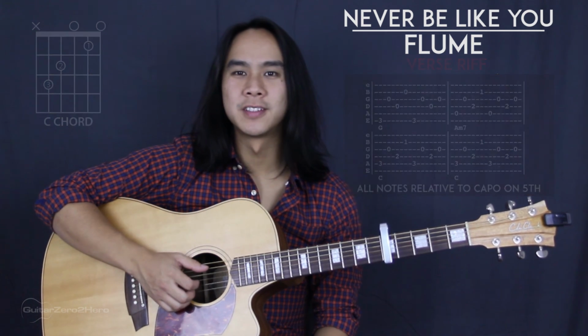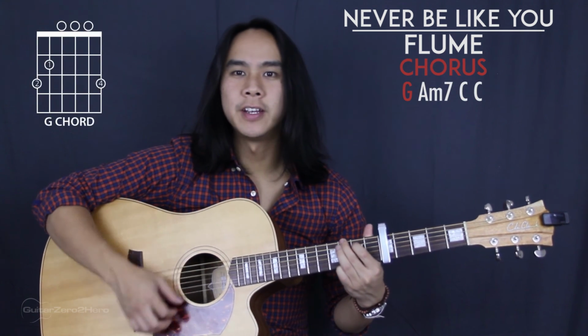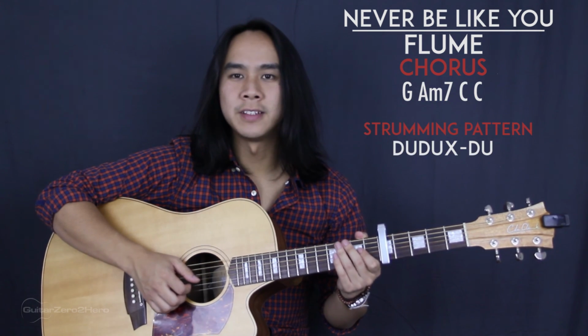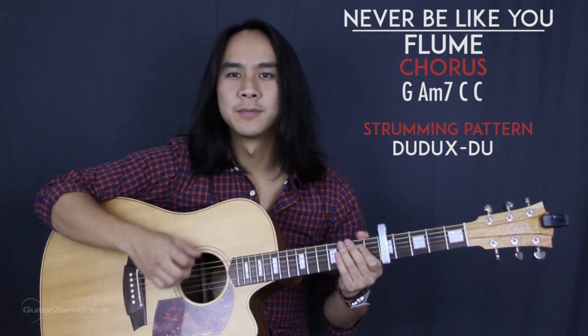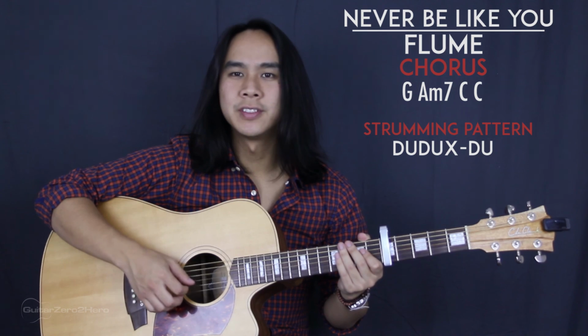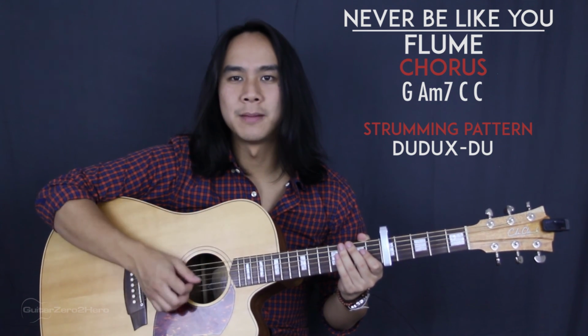So that's it for the verse. Now we get to the chorus, and it's those exact same three chords. G, A minor 7, and C. Now the strumming pattern is going to go down, up, down, up, slap, down, up. Again, down, up, down, up, slap, down, up. And in succession, down, up, down, up, slap, down, up, down, up, down, up, slap, down, up.